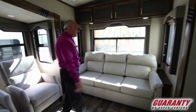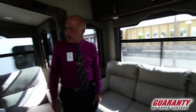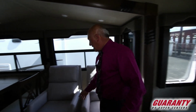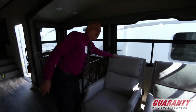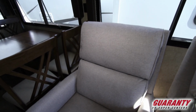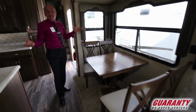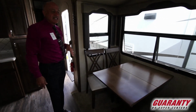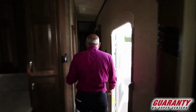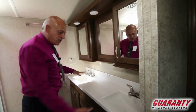Again, it's a wide body, so you're gonna have a full-size hide-a-bed in here. As we go again, these chairs are really fancy. I hope to give it a closer shot. Nice. And then you have your dinette, really nice touches, if you like the color scheme, this is pretty cool. As we go into the bedroom, we pass by the bathroom, and can't help but see two sinks.